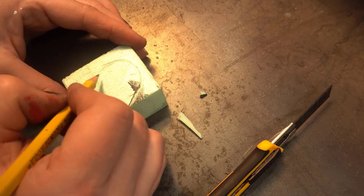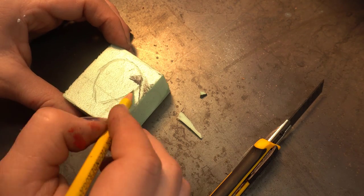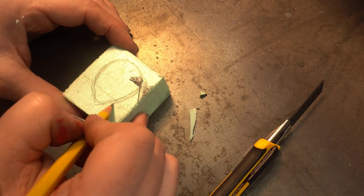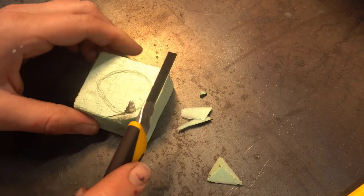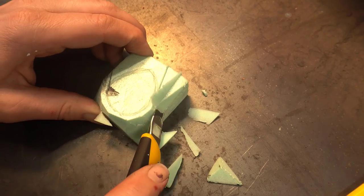Okay, so the balloon, guys. I decided to carve a balloon out of polystyrene, the insulation foam. You can get it at Lowe's, Home Depot, I'm sure. I buy it at Lowe's in big old square sheets. I love it. It's so much fun to carve with it.